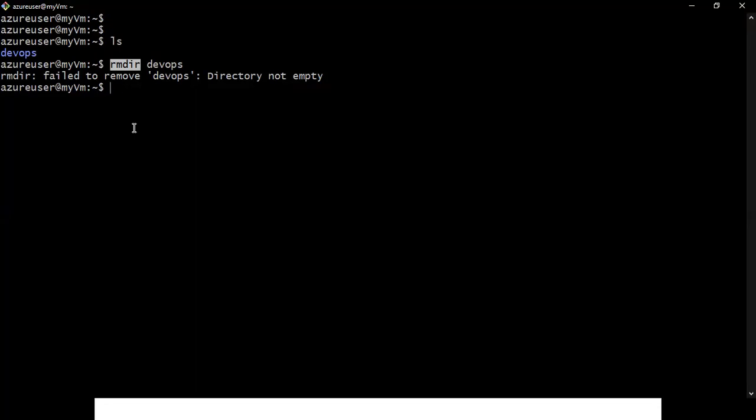So if I have a directory with a file, that is why I have created one directory DevOps, and under the directory I've created one file. That's the reason, because I want to show you this message. So how can I delete a directory now? I have a file, I want to delete the directory also. How can I delete that?